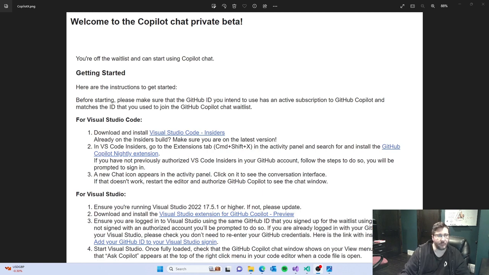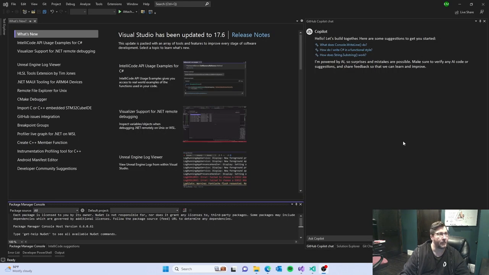But yeah, here's my email. Basically, it shows what you get when you finally get approved, and how to install it and set it up. I've already done the setup for Visual Studio Code and Visual Studio. So first, we're going to create a new project, a real simple tool that is going to read a Git repo. We're going to use LibGit2Sharp, and then talk to GitHub, maybe push it up to a repo, something pretty straightforward.